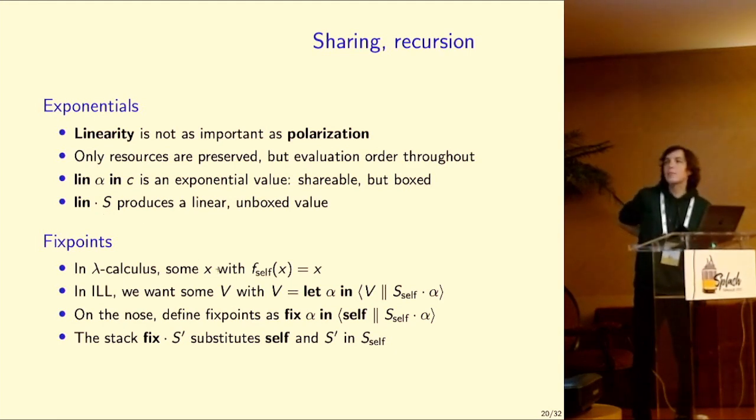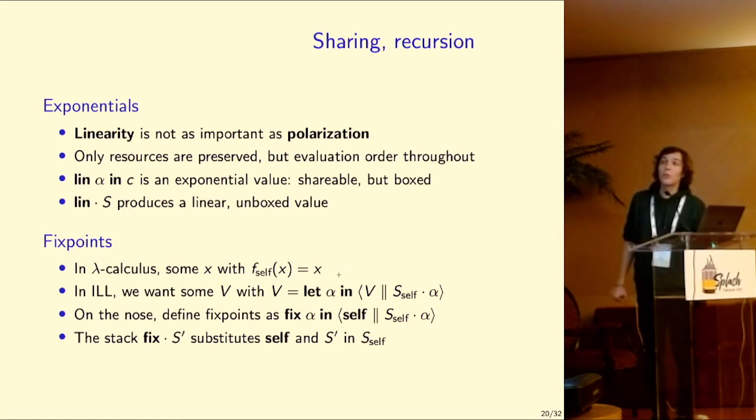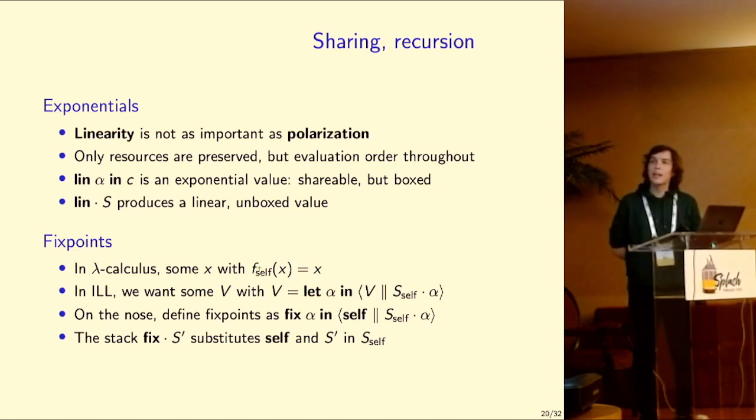And we also fill out fixed points for recursion. So fixed points in the calculus are just terms that satisfy the fixed point equation. In an abstract machine, this just means that a fixed point is a value which is equal to itself applied to a certain continuation. So we just use that on the nose and say that a fixed point is a value in which self is applied to a continuation and then fed to some external consumer of that fixed point.